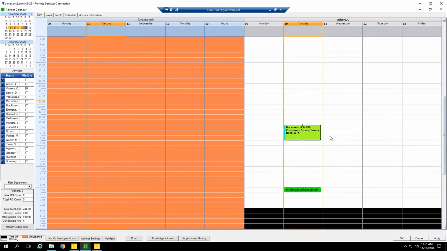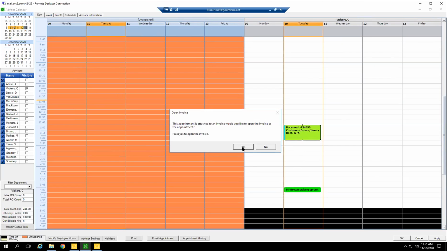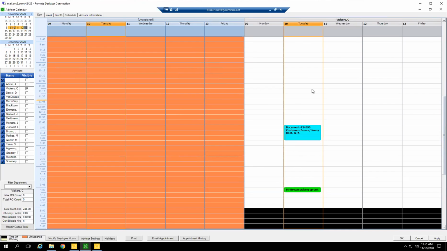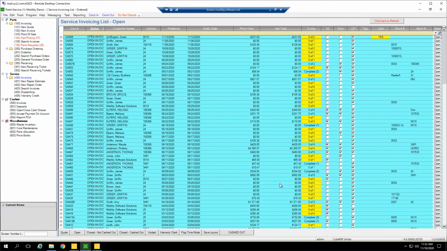So, it's a very quick indicator that if we're on Friday this week and I still see an appointment on here, something happened and they didn't cash out, I'd want to research that by clicking into the ticket and figuring out what happened. So a lot of availability here and flexibility of how you want to use it. You don't have to use this calendar at all if you so choose, but I find it to your advantage to schedule from that.